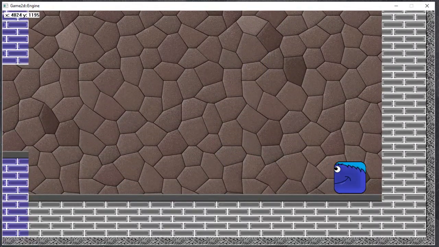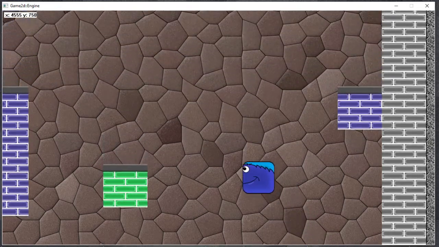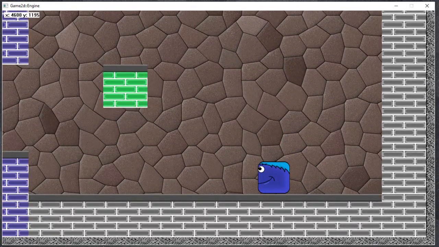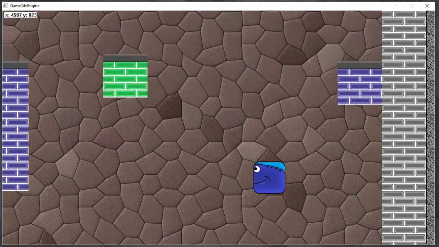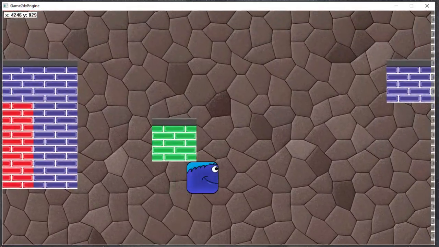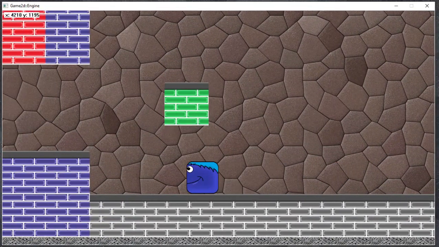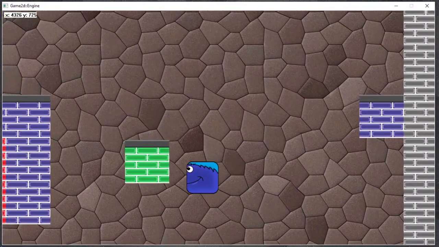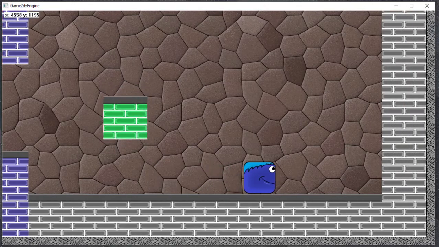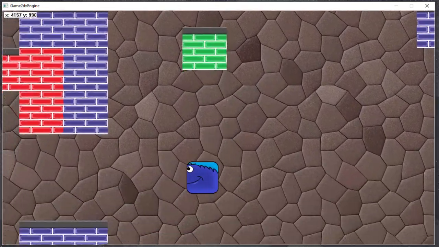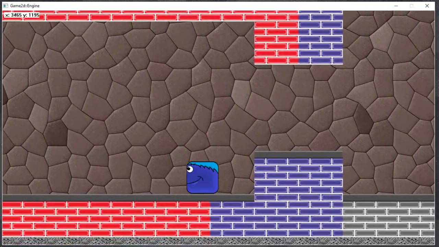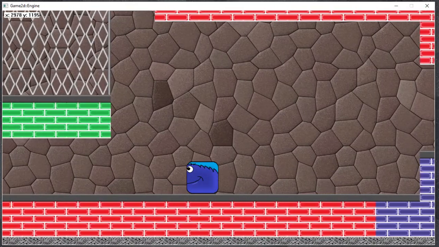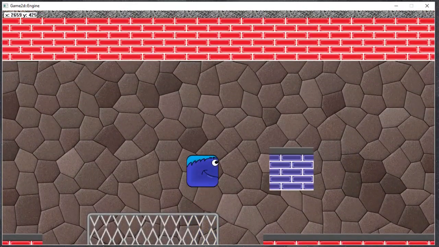So let's demonstrate the jumping algorithm. Let's wait for this platform to move back up. There we go. Okay, now we can do it. You can see it's more of an arc. The platform messed me up right there. You can see it's more of an arc and not very pointy. You don't want your jump to be pointy. So that took a while to figure out. Also here as well.